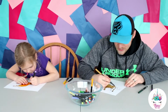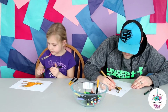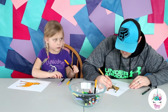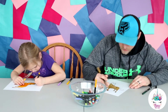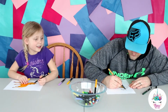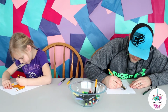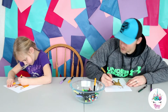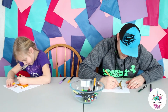This is not the same color as Spirit at all. Yeah, it's not. This is the same color, but it kept his hooves. And his mane. And his mane. I don't know, I think I might color my mane and my tail purple. What do you think? Okay. Did you ever use the purple yet? Nope, not yet. Do you think purple should go on a boy horse? Yeah. Okay.